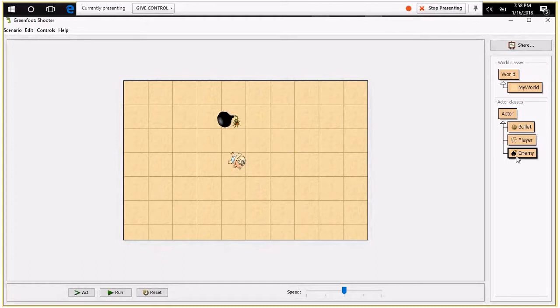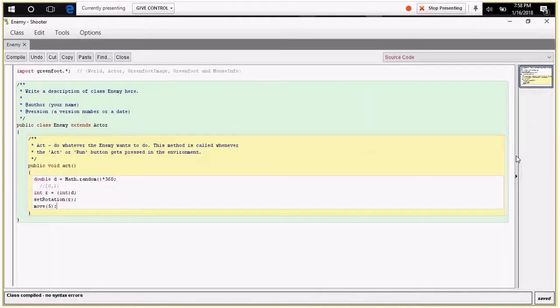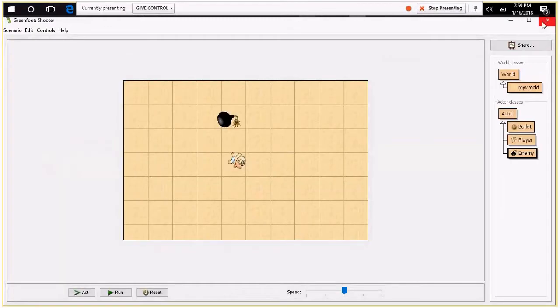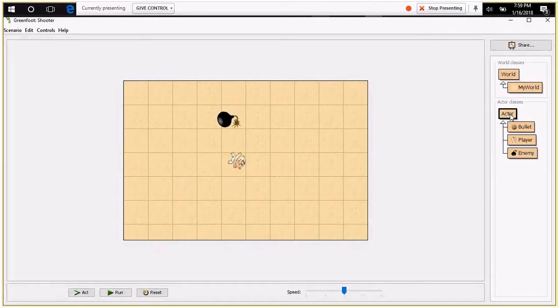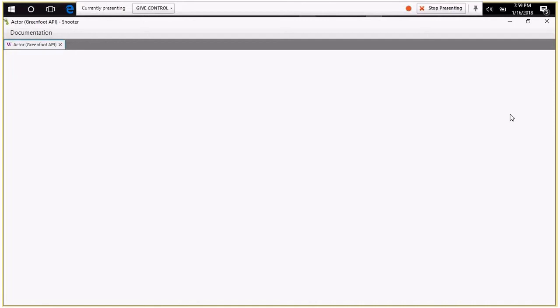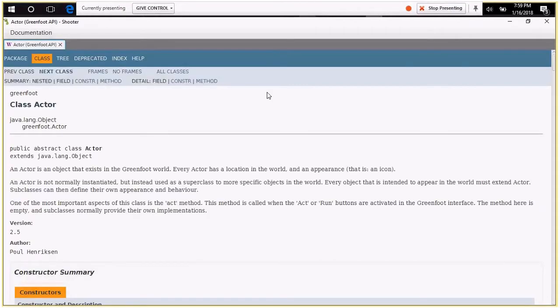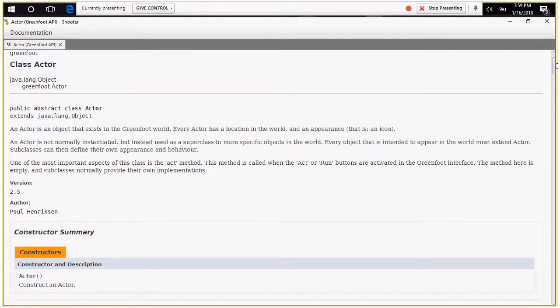Because I'm not exactly sure what the name of this thing is, it's a good practice every time to go and look at the API of these things. I need to double click actor. If you double click actor or double click world, it brings you the API, and I can look in here and see all the things that I can get.